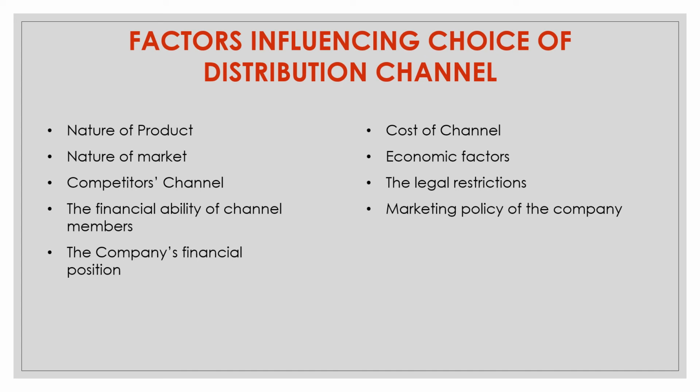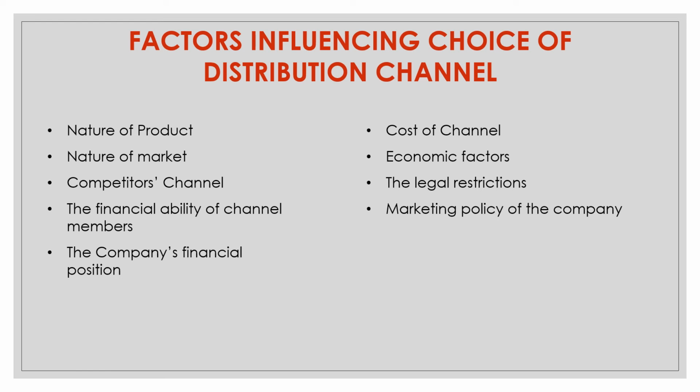The financial ability of channel members. Channel members mean wholesalers, distributors, commission agents, brokers, etc. Even they have to incur certain costs. What financial ability do they have? They have to incur distribution costs, warehousing costs. They have to make arrangements for demonstrations. They have to arrange products on shelves. They have to pay shop rent. So what is the financial ability of channel members? We need to consider that also.